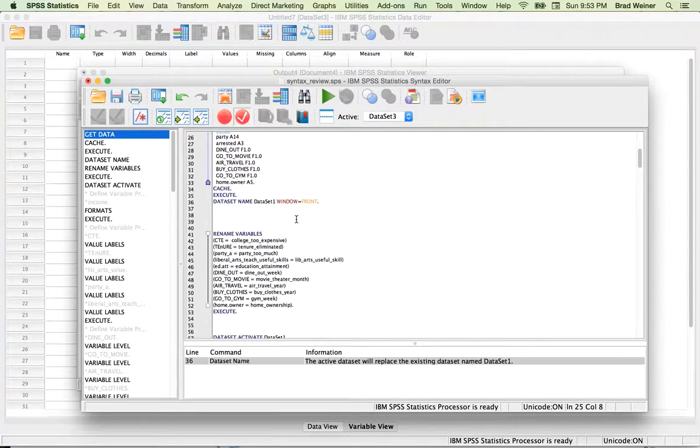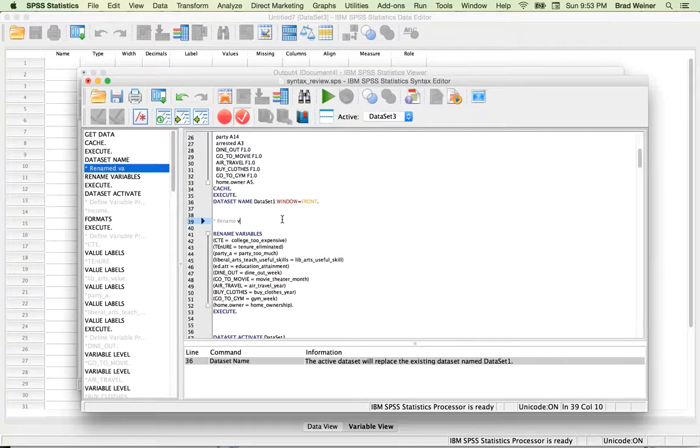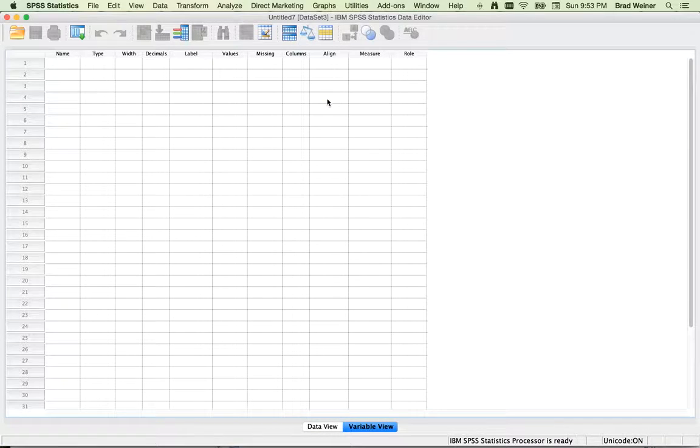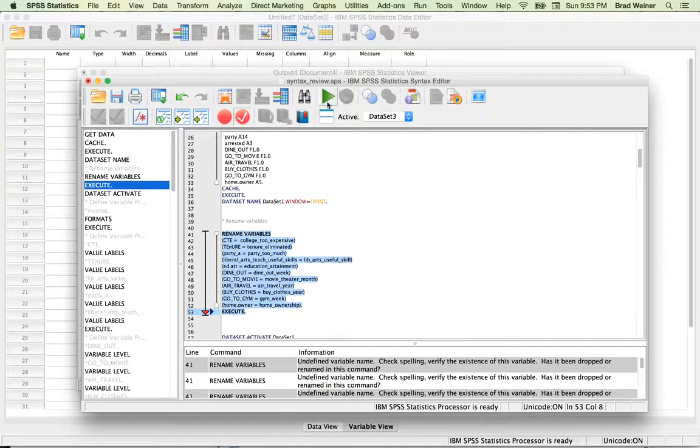And so the very first thing that happened was there's this code right here to rename the variables. And of course we code this out. We could say rename variables. As you might recall, this is sort of the freebie code. And I think that what happened here is, let's say we select this and we run it. And we go back here. Oh, sorry about that. We need to be selected into dataset 1 for that to work. You can see that this is activating dataset 1. So let's try this again.